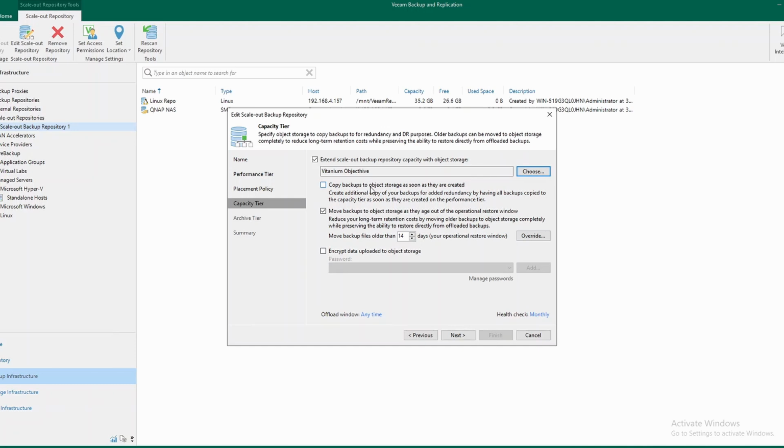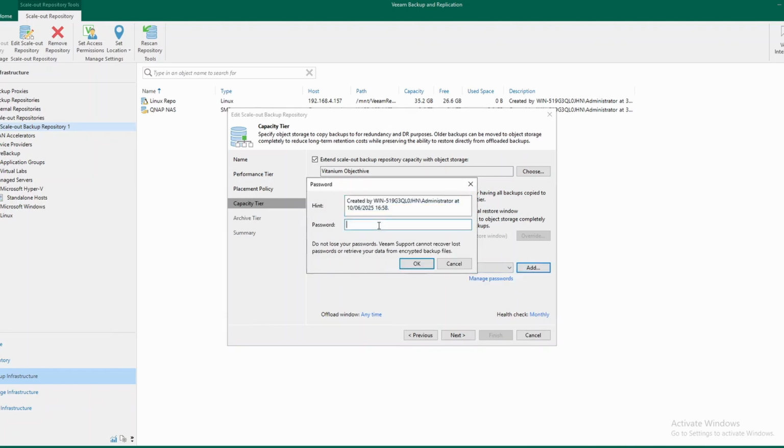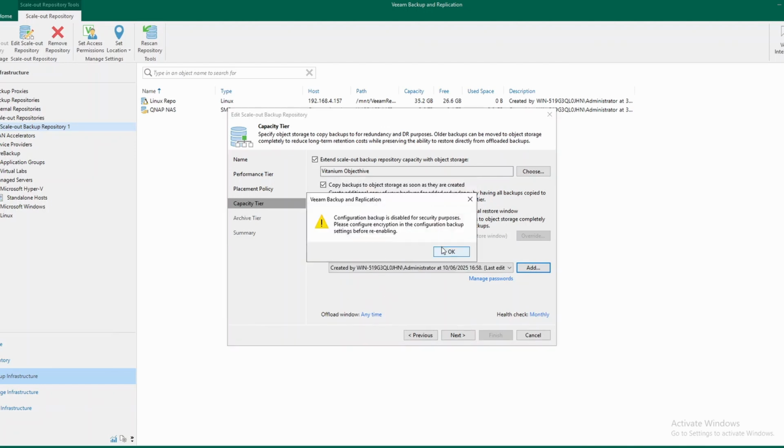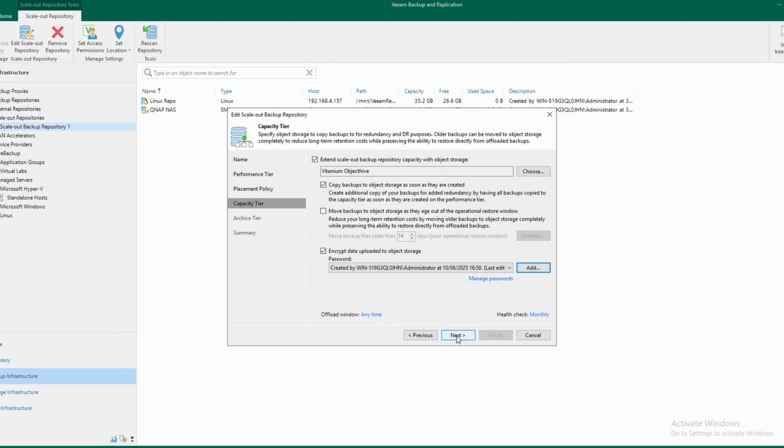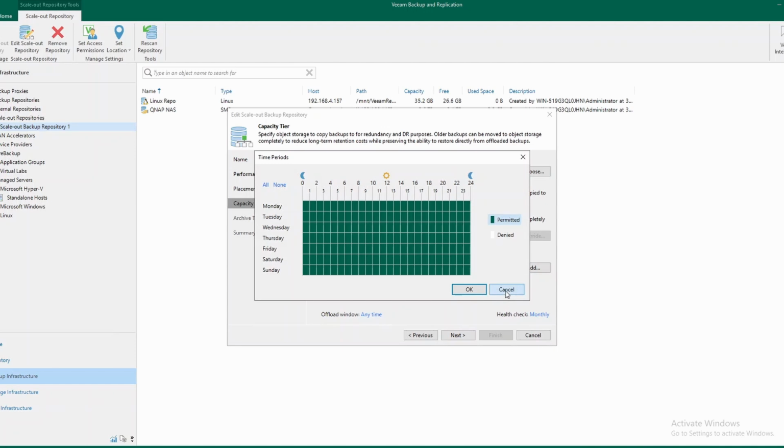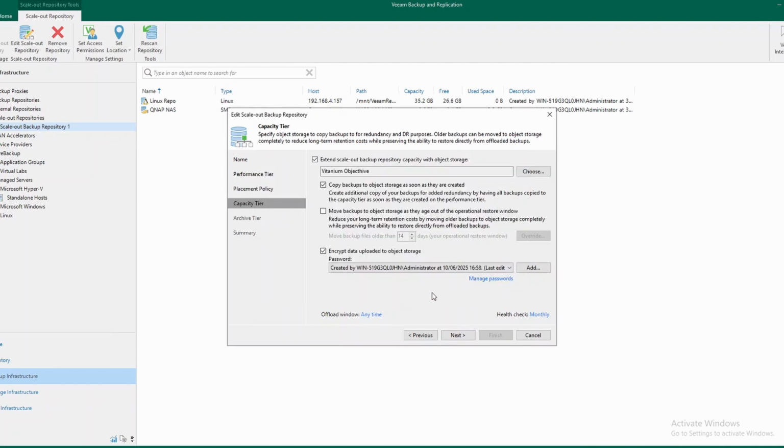For the purposes of this, I'm going to copy them immediately. As always, it's very important that you should always encrypt data, especially because you're sending your data off-site. You can also specify an offload window. Obviously, this is going to use your internet.